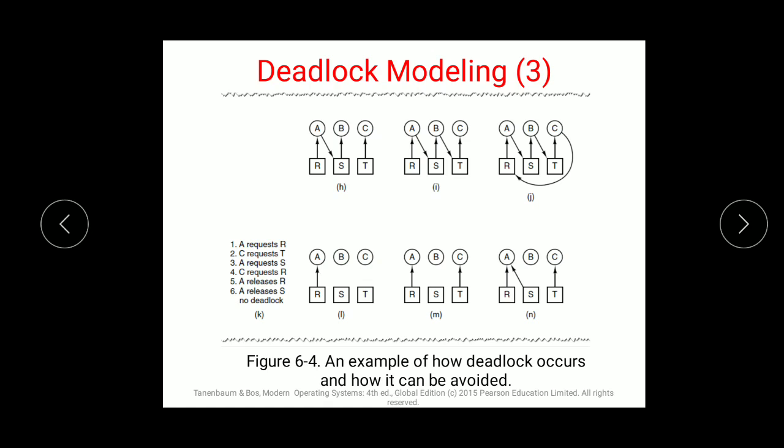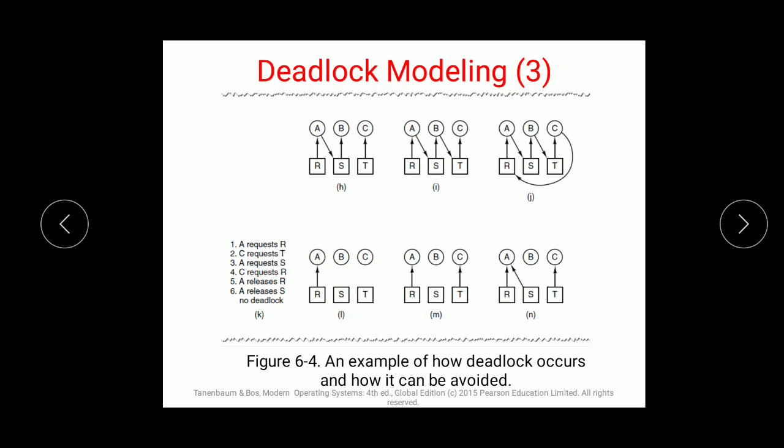The first is, if A has R, A is requesting S. If A has S, once A releases S, B releases S, it will demand T. If C releases T, it will get R. So the condition is that A has R. Once A completes the work with R, A will request S. Once B releases S, B will request T. Once C releases T, it will get R. That is, the interdependencies of these release and request of resources can avoid the problem of deadlock. So these are examples of how we can have no deadlock conditions.